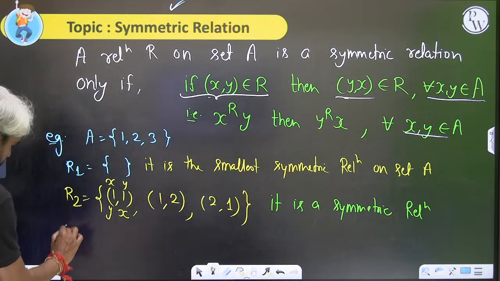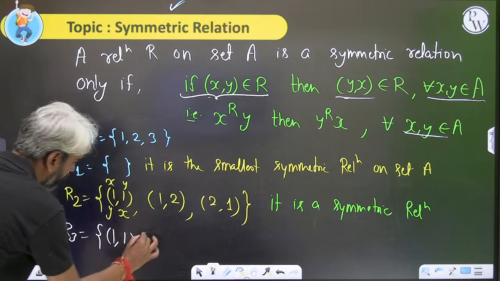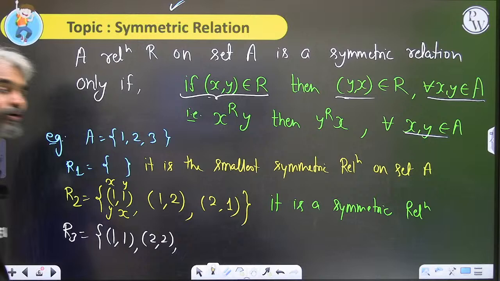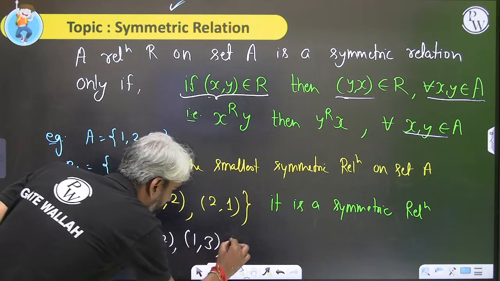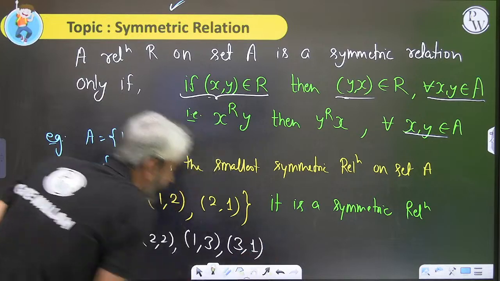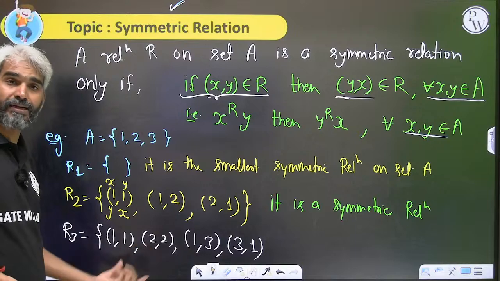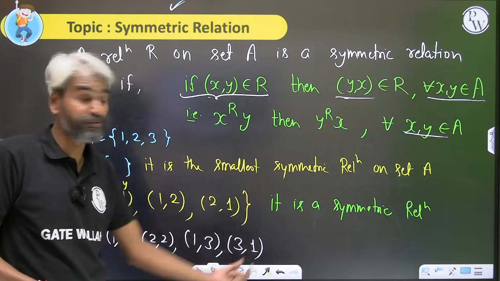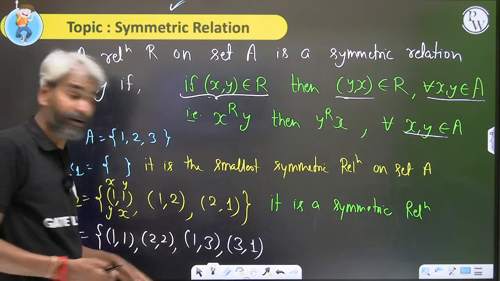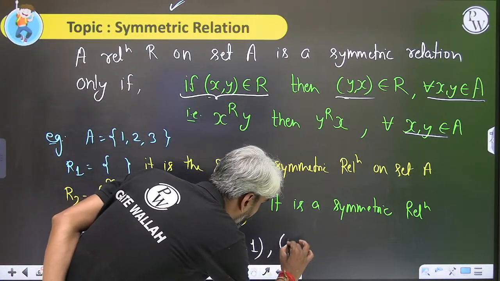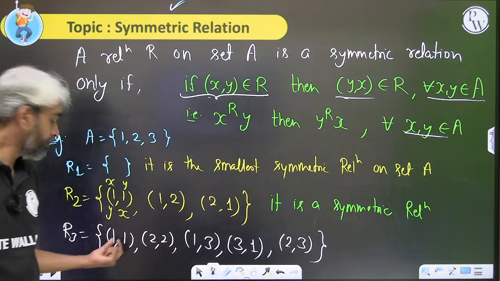Let's look at the third one. Now, let's assume that some of the diagonal ordered pairs are present and there is no problem because of diagonal ordered pairs. Now, the problem is if this 1 comma 3 is present, then for the symmetric property 3 comma 1 should also be present. For 1 comma 1 the symmetric property is satisfied. For 2 comma 2 it is satisfied. For 1 comma 3, 3 comma 1 is present. Similarly, for 3 comma 1, 1 comma 3 is present. So as of now, there is no problem. But the moment I add something like 2 comma 3 and complete the relation, 1 comma 1 is okay.